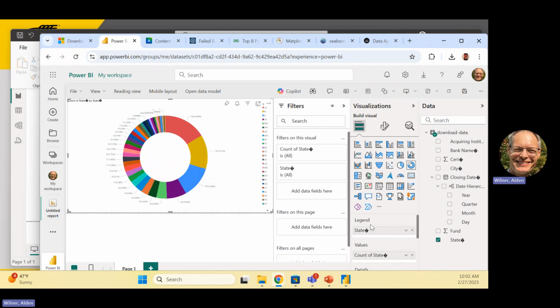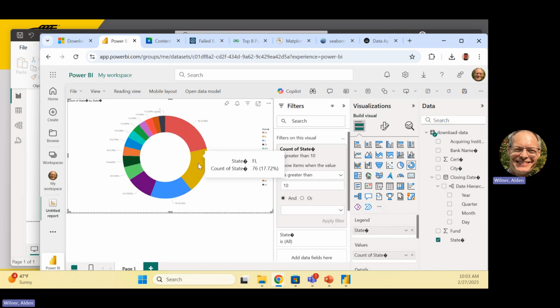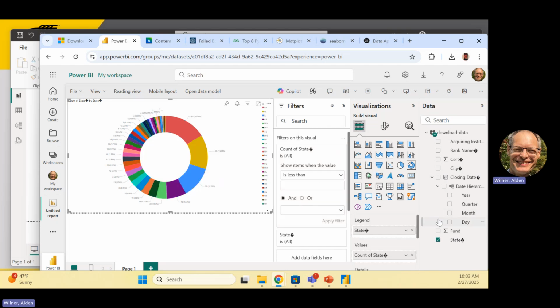Well, this is interesting. What if we only want to look for states that had more than 10 failures or something? We want to look at the smaller failures, less than 10 failures, right? What happens if we apply that filter? We get it where the largest one is Ohio with 9 failures, and then we can get a bigger read on the smaller number, right? Or we can say is greater than 10 and apply that. And we'll only get the big states, right? There's still a fair number of them. Or we can delete that filter.